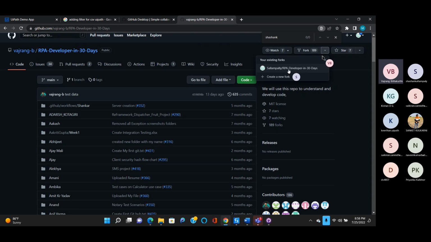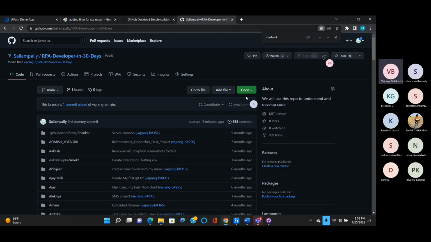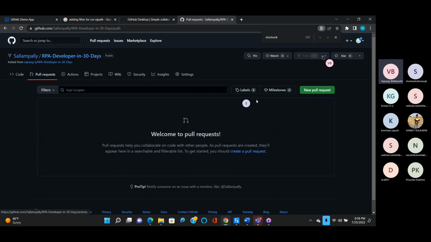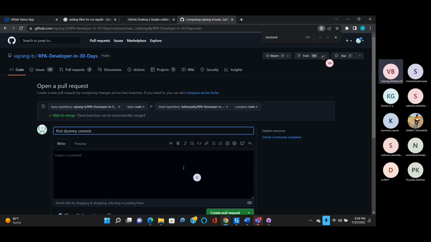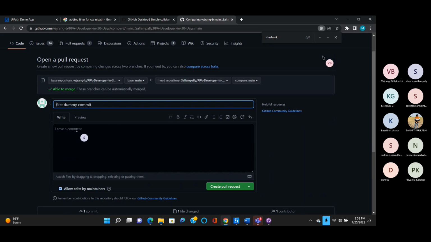What is happening is, guys, for everyone, see, he is not the owner of the root. Okay. So Shashank is not the owner of the root. So what he's doing, he is merging his changes and asking me to confirm whether to accept it or not. And accepting it or not is my responsibility. I need to check, I need to review, and I can approve it. Click on create a pull request and just give out the details on what's changed.